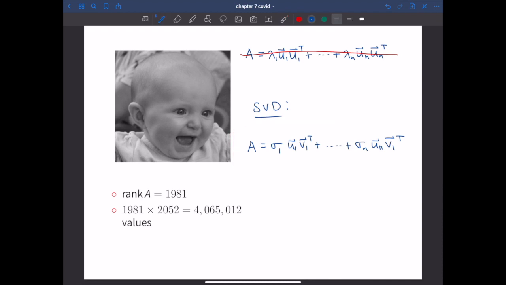And so what you can do with this is, suppose you have an image like this picture we have right here. Now what you might find is that some of these singular values are much larger than others. So for example, the first singular value might be like 100. So you might have 100 U1 V1 transpose. Maybe the next one is like 99 U2 V2 transpose. Maybe the next one is like 98 U3 V3 transpose. And then maybe the next one is like 0.01 U4 V4 transpose. And maybe there's another small one like this.